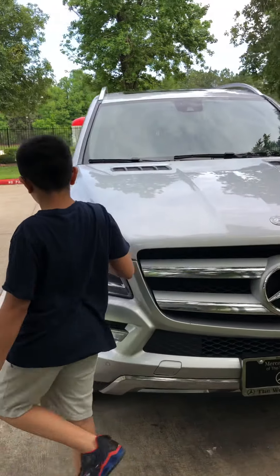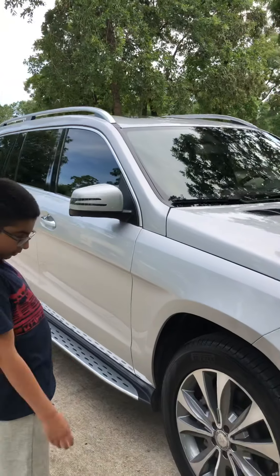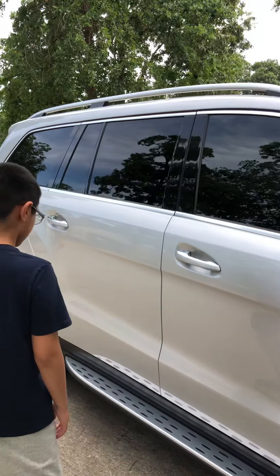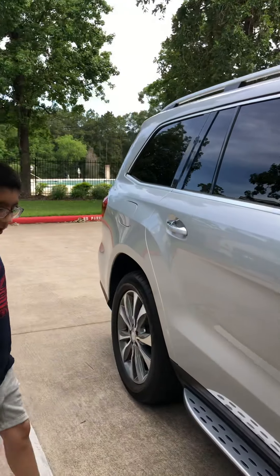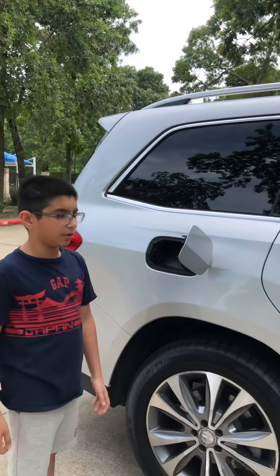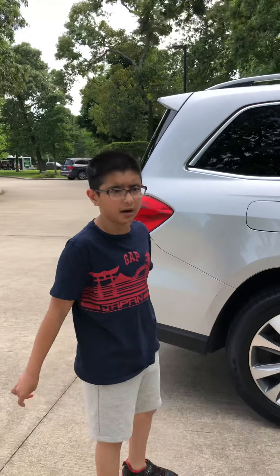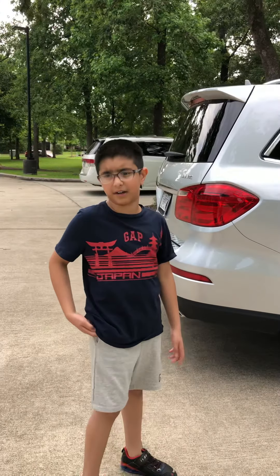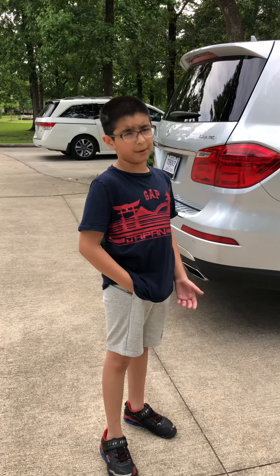The other side is the same — 20-inch alloy rims, keyless entry when you approach. This is the fuel pump cover which automatically opens for you. This car is a turbocharged V6 with 262 horsepower and 269 Newton meters of torque, with a 26.4-gallon tank which goes around 500 miles in eco mode, probably more like 550 to 570 miles.